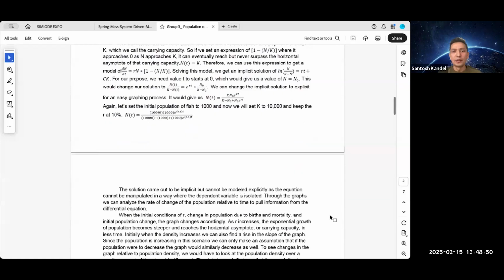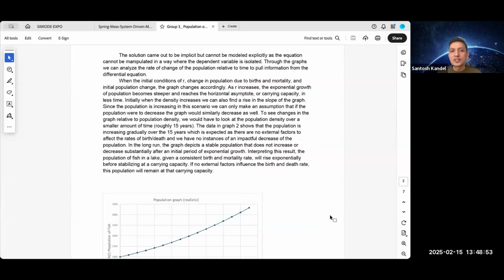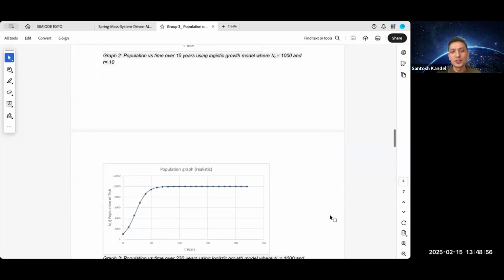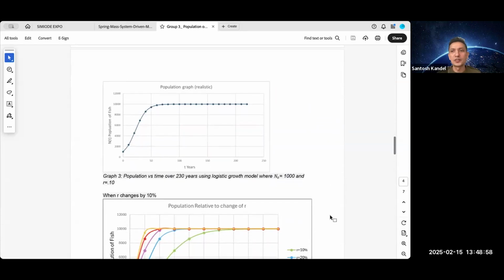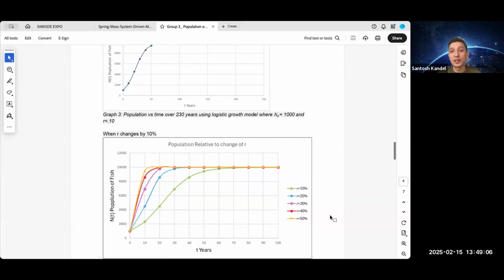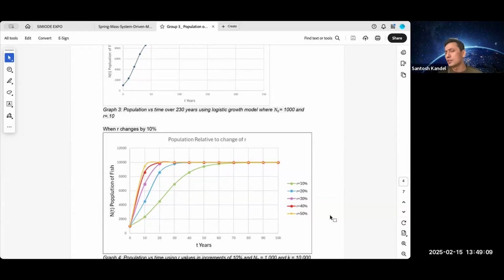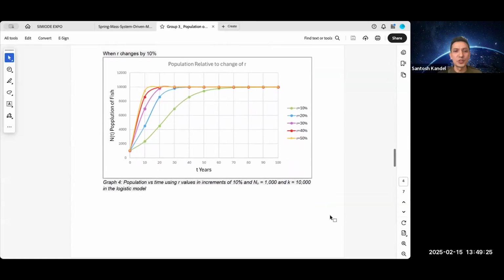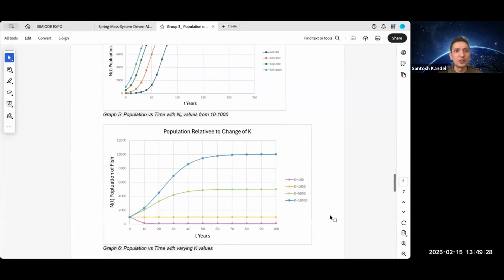So this project was not very nicely written, but I was very happy with it because the student actually did a lot of analysis. They studied the solution, what happens when you change the initial population, and what happens when you change the rate of growth. They did a massive analysis here. Talking to them, they told me it was very nice to plot the solution, interpret it, and see what to expect, and that the reality matches to a certain degree with the solutions they are getting. So this was another project they did, with a lot of analysis.